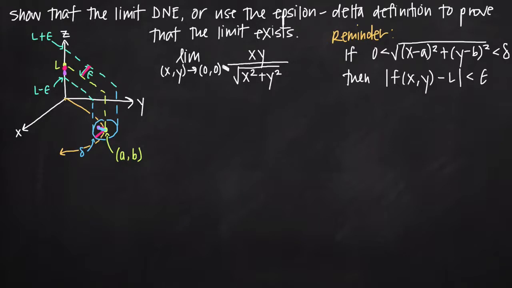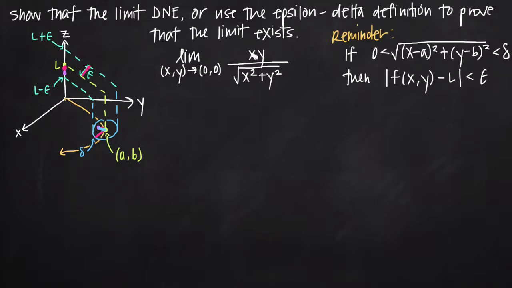So our second step is to try to show that the limit does not exist. If it's not continuous, now we're going to look for two paths with different limits that will prove that the limit doesn't exist. Remember when we were dealing with single variable functions, we said that in order for the general limit to exist, the left-hand limit had to exist, the right-hand limit had to exist, and the left and the right-hand limit had to be equal to one another. If those things were all true, then the general limit existed.